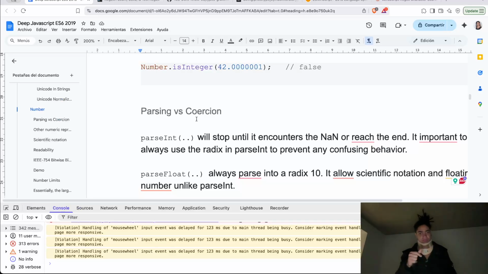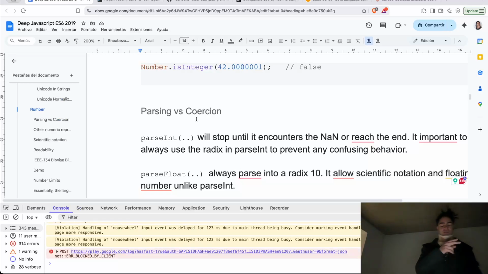There are some nuances in there. So for example, with parseInt, anytime parsing encounters a dot in the string, it's going to stop there. It is important to use the radix for parseInt to prevent any confusing behavior, okay?